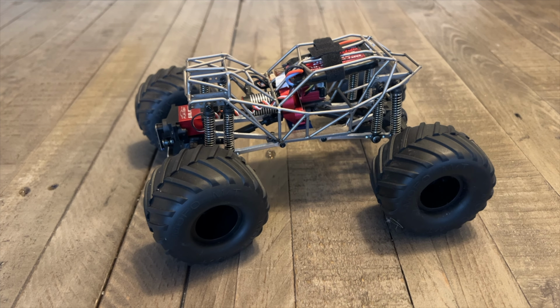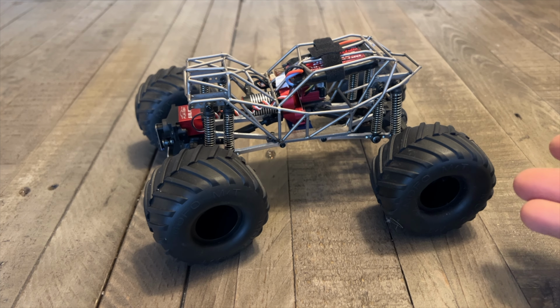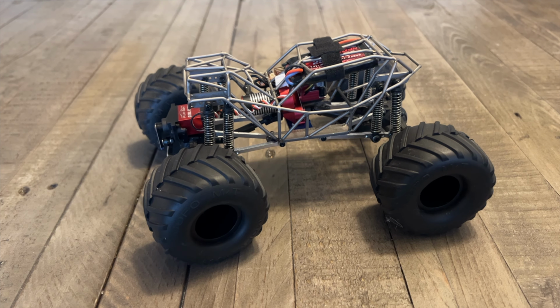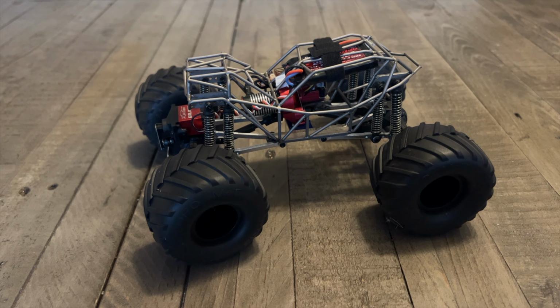Welcome to CCxRC. Today on the bench, we're going to be looking at the Furitek Hiroyama 1/24 scale titanium kit. Now, I've already built mine up because I wanted to take it out and run it and see how it performed so I could give you guys a little bit better idea of what I think of it. We've been playing with it and having a blast.